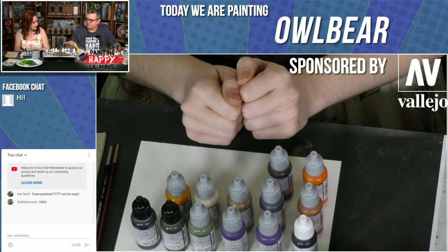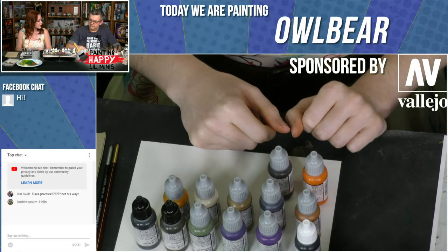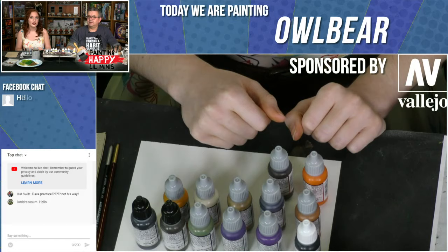The colors are all chosen by Jason at Realmsmith TV for WizKids and Vallejo's paint night kit. The first one was the owlbear. I think a lot of stores have probably done that already. I think that was the February one. It's still February, we're not late yet. We've got until Saturday.